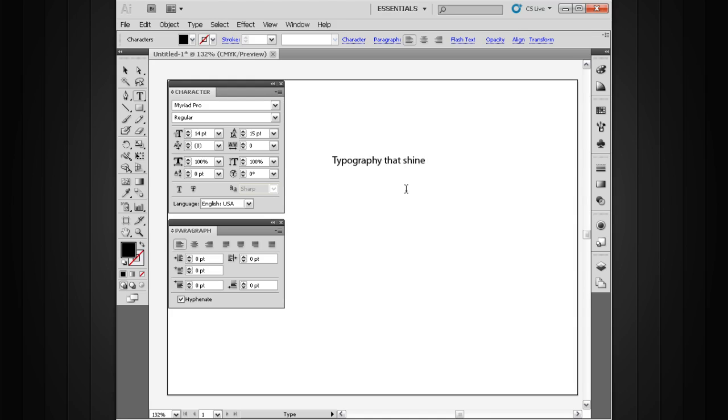You can see here that using this method of point type, we are able to create an infinite amount of type on one line. This line is never going to wrap to an additional line. The only way to force this cursor down to the next line is to create a hard return by hitting enter. And you can see here that our text cursor moves down to the line below the line we began typing on. This is called point type. Now let me just delete this here.